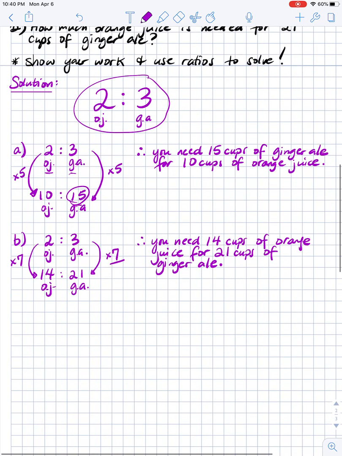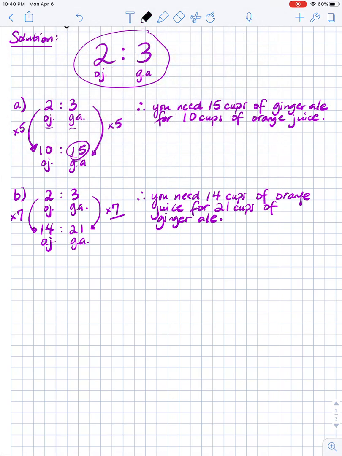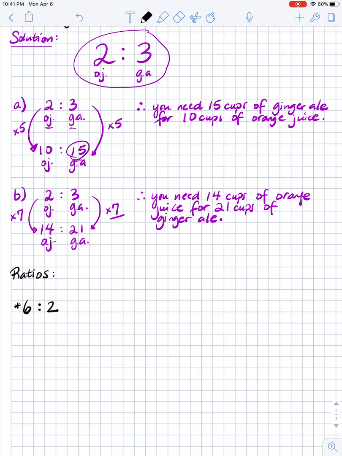So there's just one other note I want to cover with you, and that's generally how ratios are written. I kind of touched on it earlier in the video, but I want you to make note of it here because you could see it written in different forms depending on what resource you're using. Like I said, the preferred way to write a ratio is the 6, and then you've got the colon, the 2 dots, to 2. I'm going to highlight that because that is the preferred way, to write it this way.